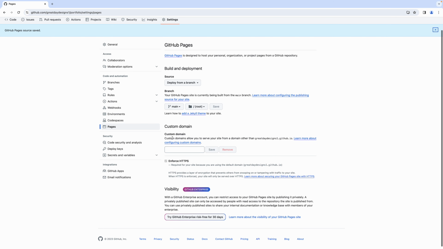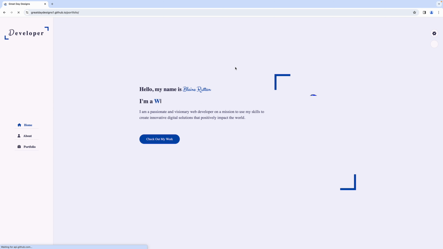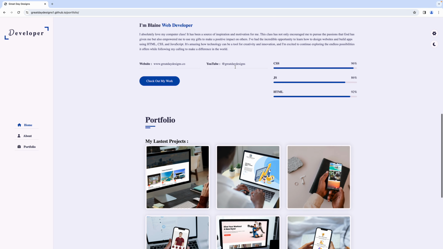Okay, and now we can go to custom domain, and we're gonna go portfolio, and then save. All right, so now it generated a URL for you, and now we can go ahead and click that, and boom, your portfolio is now live, online.